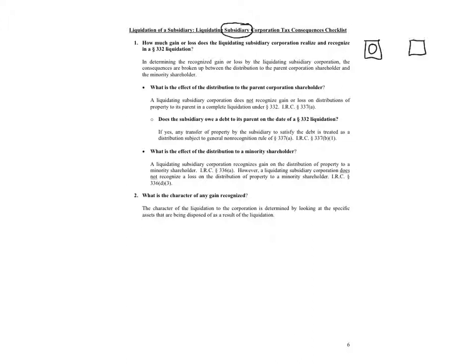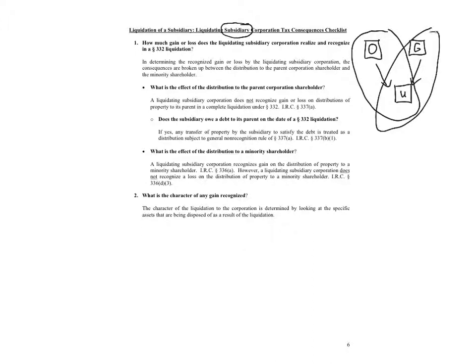So this is what's going on. Orange, Grapefruit, Ugly Fruit Corp. Basically what the rules are doing is they're saying we're going to break up the transaction into this and this. No gain or loss here. Yes gain or loss here. However, there's a special rule that says that the subsidiary can never recognize a loss. So right here is where it says it.